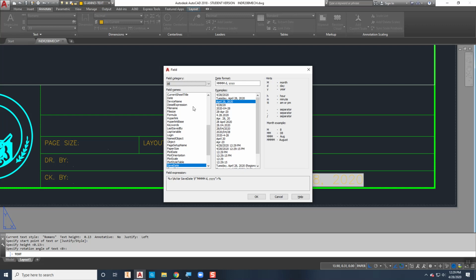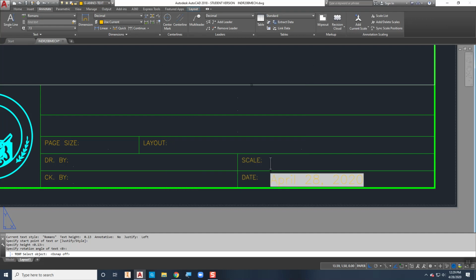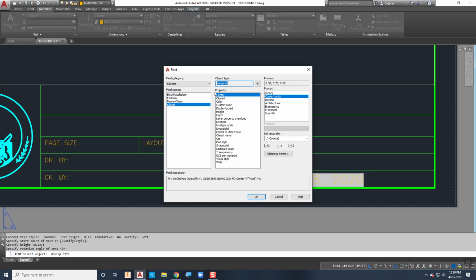The one that I want here isn't on the list necessarily, so what I'll do is I'll just drop this down and I'll choose objects, okay, and I want to actually find the scale of an object. So you pick object and then you use the select object button to pick that viewport. So that white line there is the viewport. I can pick it and it tells me here, you've picked a viewport. So there's all kinds of information that you can tell about the viewport here. You know, there's whether it's on or off, and the line type, and all that kind of stuff. But the one that I'm interested in is this custom scale right here.